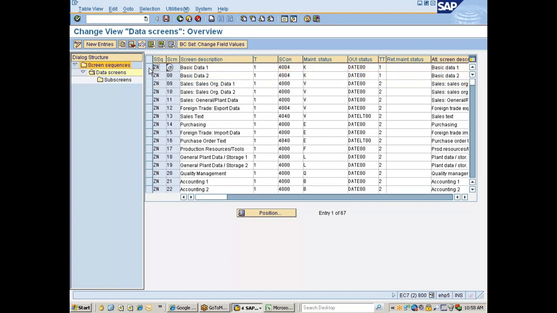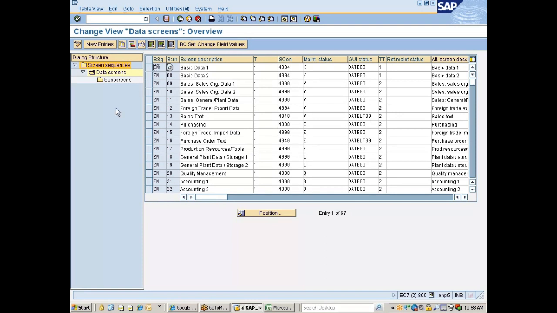Here what you have to do is, based on your experience and expertise, and also based on the requirements of the customer, you may keep all these views, or you may delete the ones which are not required.